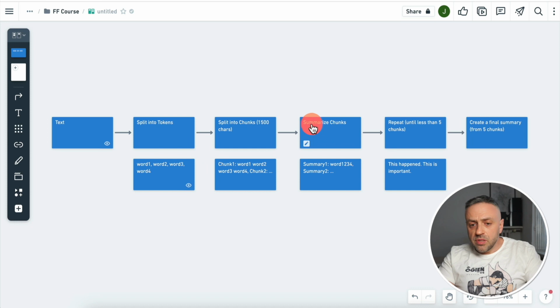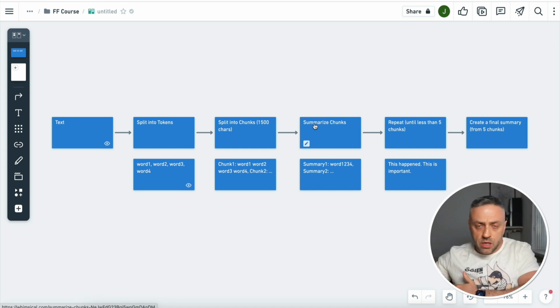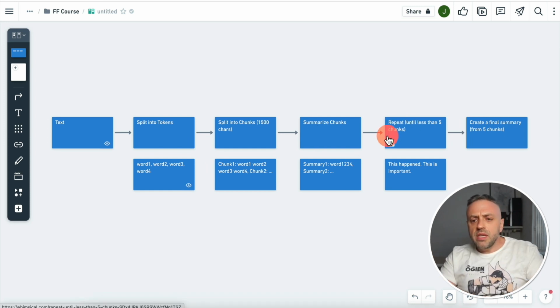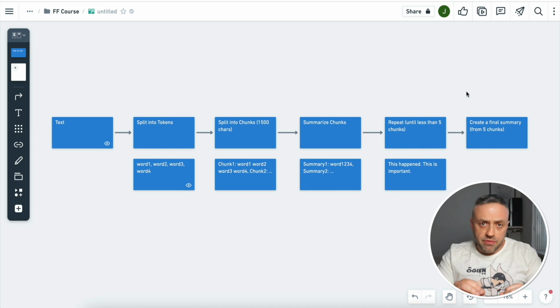And so the end result is, let's say we have 10 chunks. We get back those 10 chunks, but now they're shorter. They're around half of the original number of words, half of the original length. And we keep repeating this process. We take these summarized chunks, combine them, then break them into more chunks, and keep summarizing. We basically repeat the whole process over and over until we have 5 chunks left.